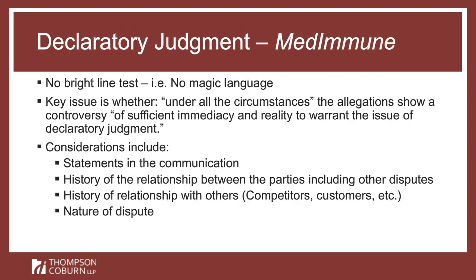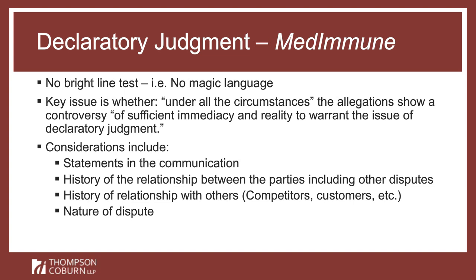Now turning to the thing that you don't want to have happen, declaratory judgment. A declaratory judgment is essentially the accused infringer that you've reached out to going straight to the courts and saying that there's a dispute here that I want the courts to resolve. About a decade ago, roughly, the line was fairly well drawn. The Federal Circuit had a significant body of law out there, at least on the patent side of things, and it bled over into other flavors of IP. Here's the bright line: if you say these things, there's declaratory judgment jurisdiction. If you don't, there won't be.